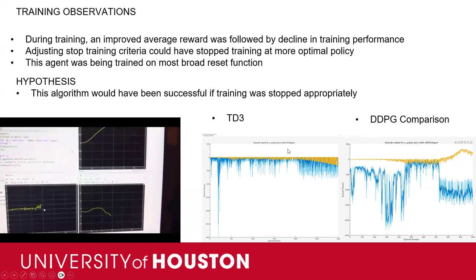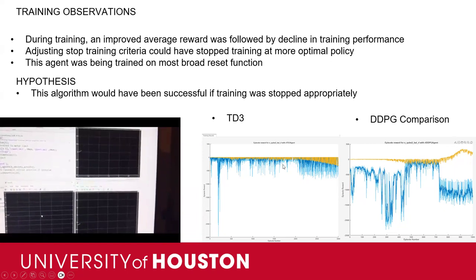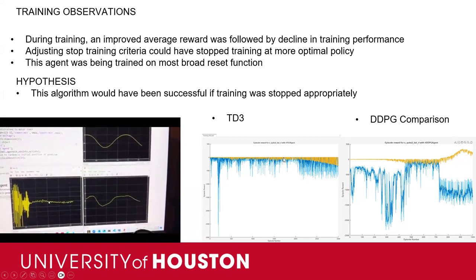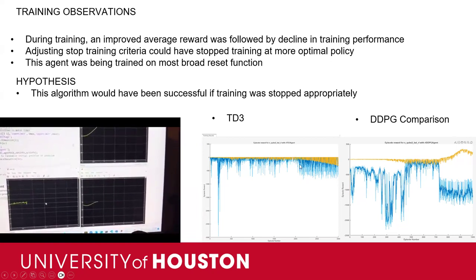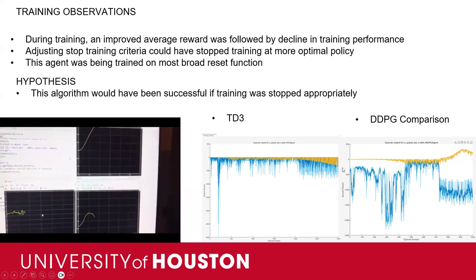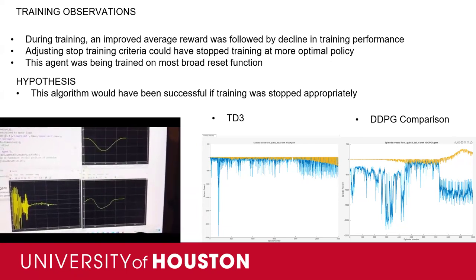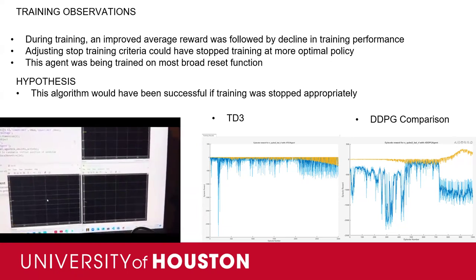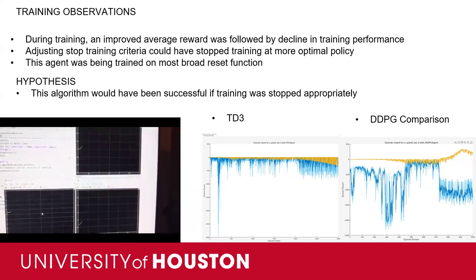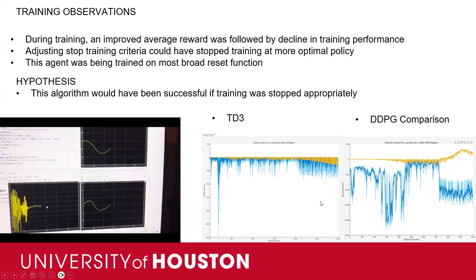We have a TD3 and a DDPG here, and you can see both of them. The light blue and the dark blue get closer to 0, and it starts having good behavior. It looks like you have a good policy forming, and then they diverge. Another interesting note, the reason we're showing DDPG is that the orange value is the Q value. You can see where DDPG is overestimating that Q value, but the TD3 is not. It keeps it leveled, and that's one of the key differences between TD3 and DDPG.